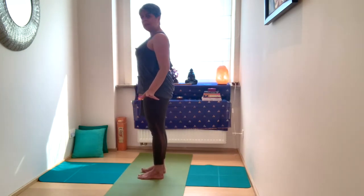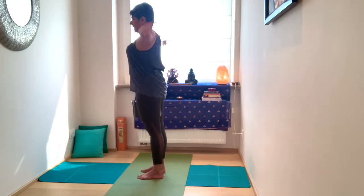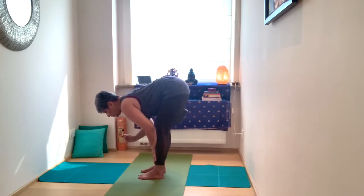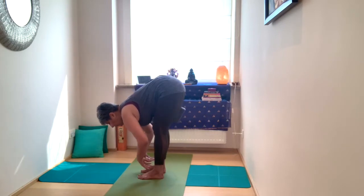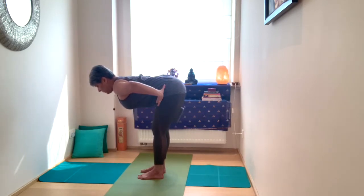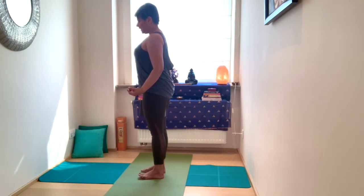Exhale, close. Don't worry about the arm movement — just focus on the legs and hips. Do another round: inhale, take the arms up; exhale, forward fold. Inhale, half hunch, hold. Throughout your practice, gently draw the navel in — keep it engaged to keep the prana above rather than allowing it to expel to the lower half of the body. Exhale, fold. Hands to the hip, inhale, lengthen through the spine, maintain length in the back, draw the navel in, protect the back. Inhale, come up to standing. Already you can feel the heat rising within the body.